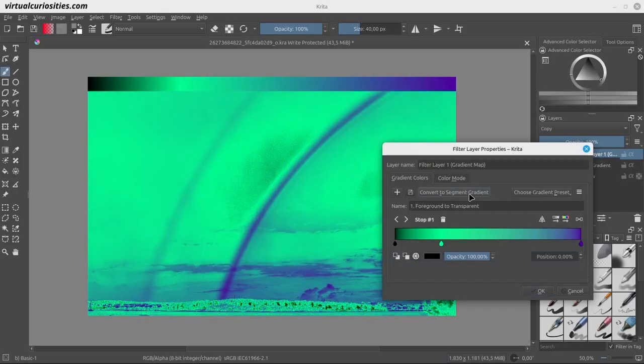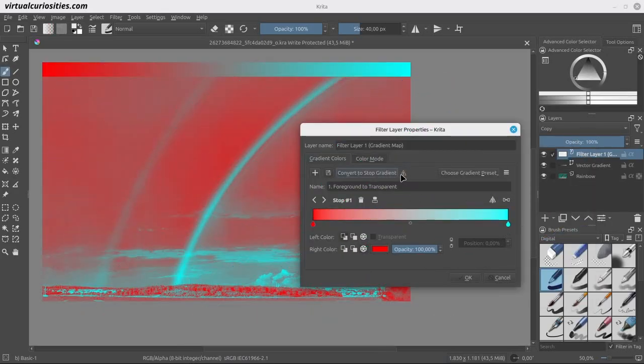So when we click on the button, the gradient will change. The segment mode also has a few other interesting functions. We can select a segment by clicking on it, and then the color and opacity of each end of the segment will both appear in the dialog simultaneously. On the bottom corner, we can choose how colors are interpolated. It does RGB interpolation by default.